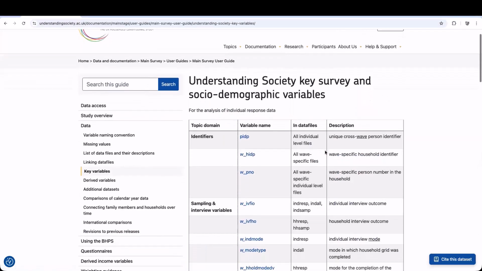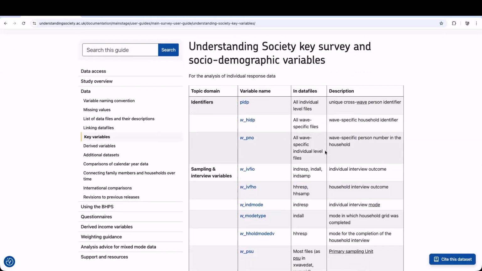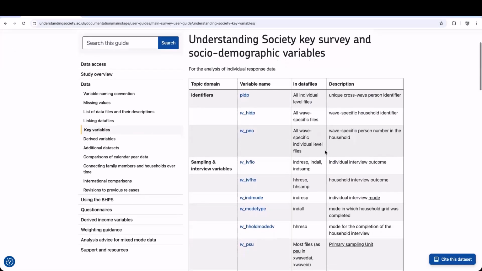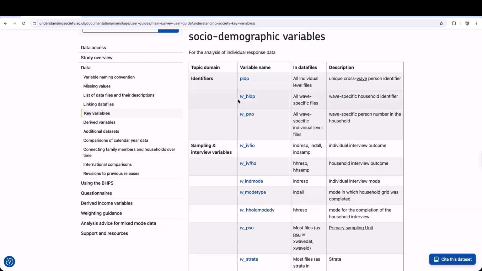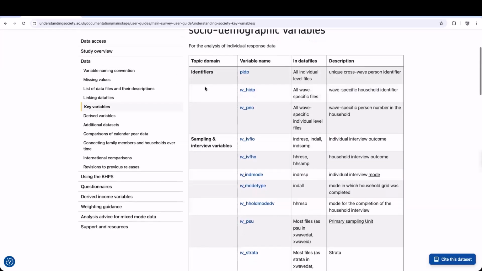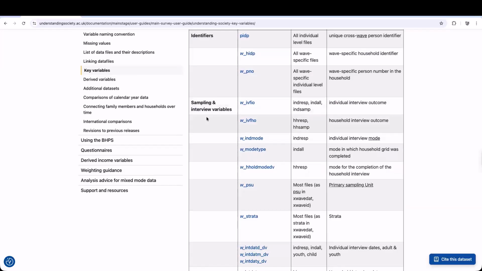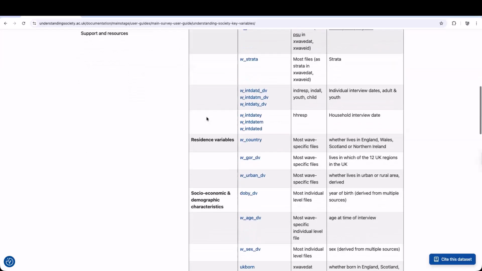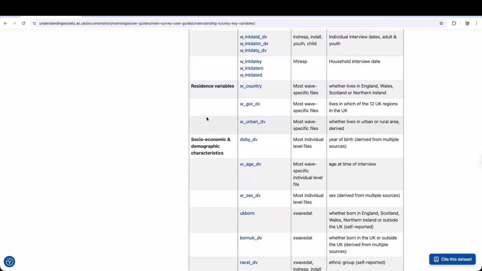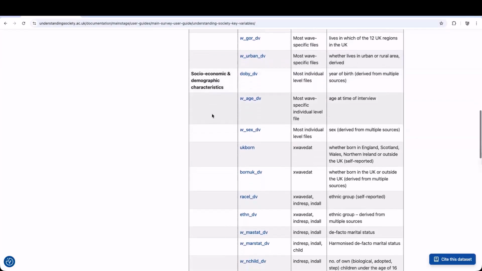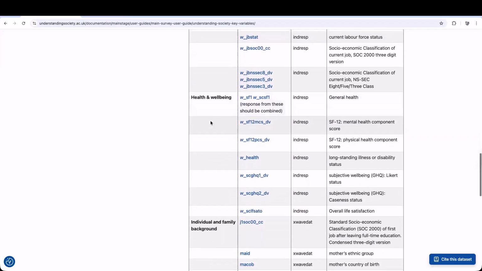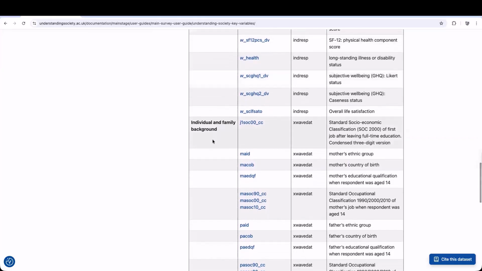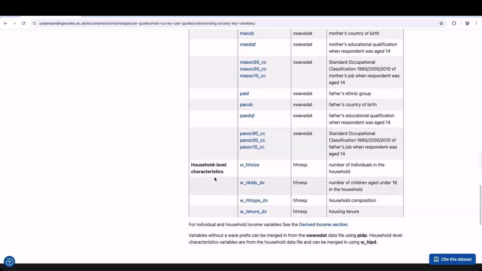If you click here, these are a bunch of variables related to different domains. For example, the first one would be variables related to identifiers, then variables related to sampling or interview variables. Then you will see residence variables, socioeconomic and demographic characteristics, health and well-being, individual and family backgrounds, and household level characteristics.